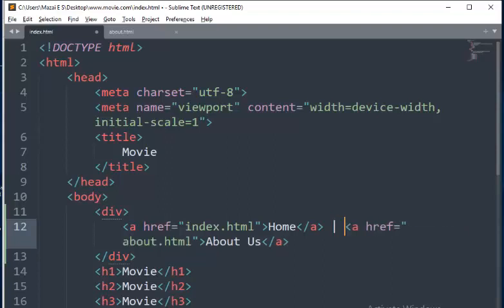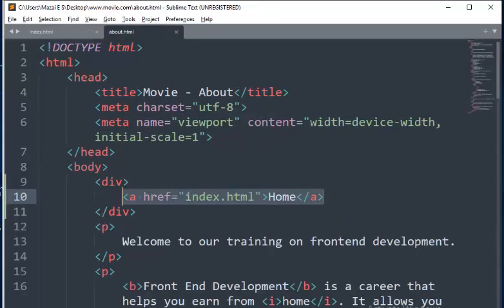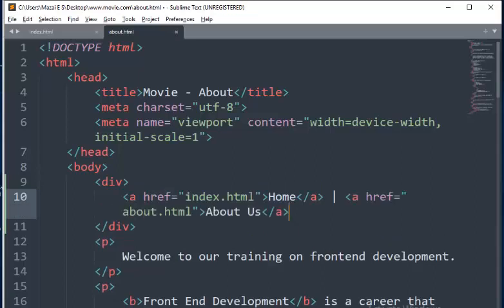Then I'm going to copy this, save it, take it to the about page and just paste it beside this. Now what this means is that both links are now in both pages. So if you go to index.html, you're going to see the link to home and a link to about, and if you come to about, you also see the link to home as well as the link to about.